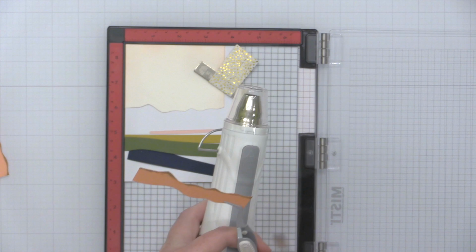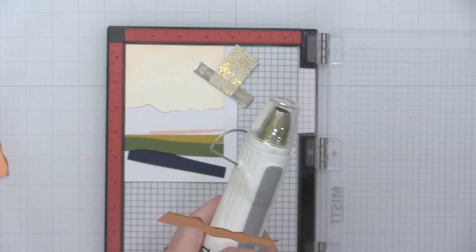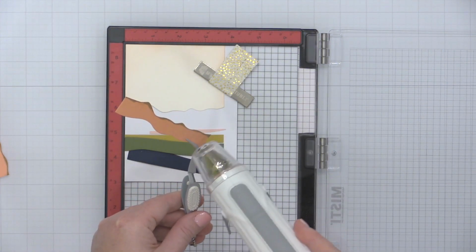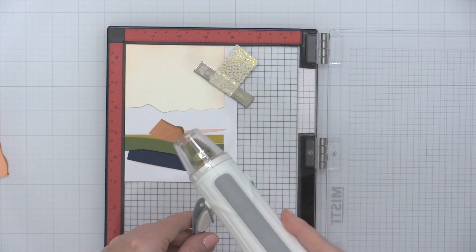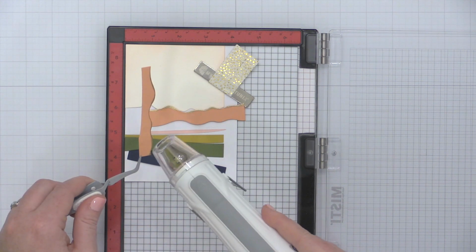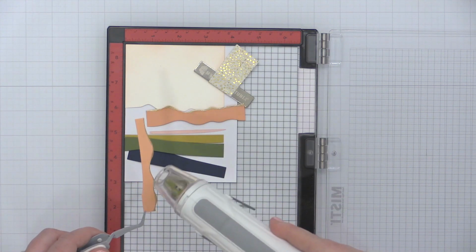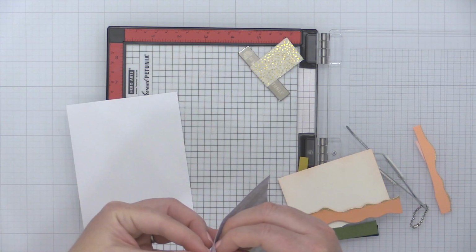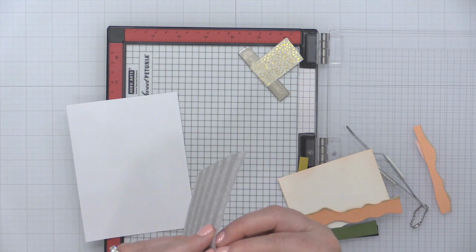Now, in some areas, the embossing powder got a little low, so I'm just taking a clean, dry paintbrush and brushing away a little bit of the excess embossing powder, and then I'm going to heat set that. Now, I did this on the first couple layers of this sunset background just to add a little bit of gold detail, and I think this really turned out beautifully. I'm going to show you how you can also add a little dimension to your background as you build it up here in just a bit.